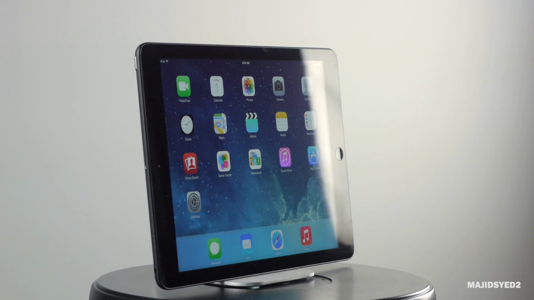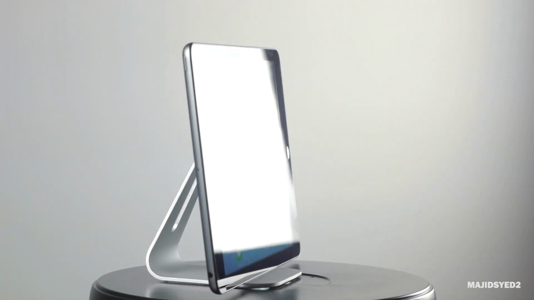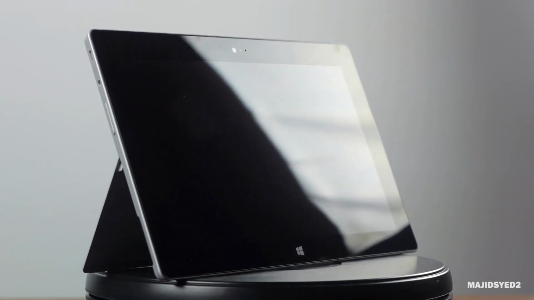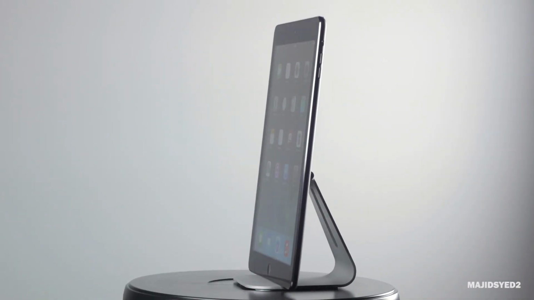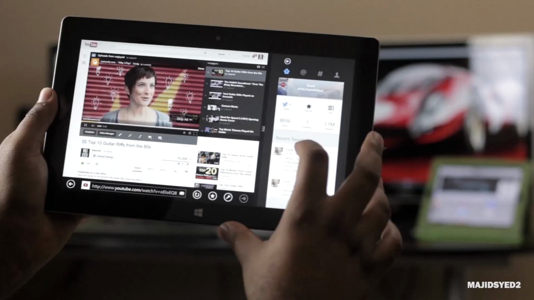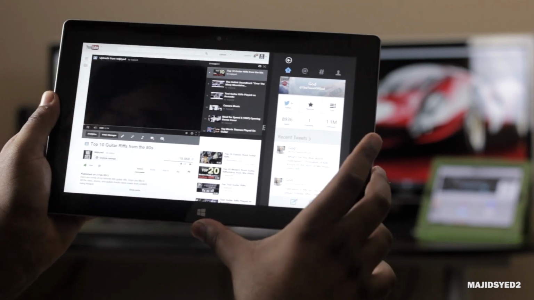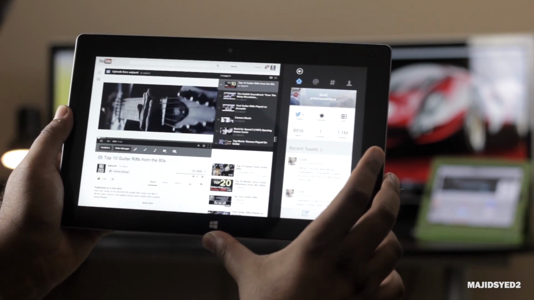And in this video, we're doing a direct comparison between the iPad Air and the Windows Surface 2 RT Edition. Now, these tablets are fairly different from each other. They share some commonalities in terms of functionality and hardware specifications, but they're really quite different in terms of usability. And it's not like one is easier to use than the other in a drastic way. Obviously, there are some users that will prefer one tablet over the other, depending on what they used before.